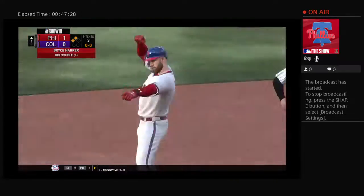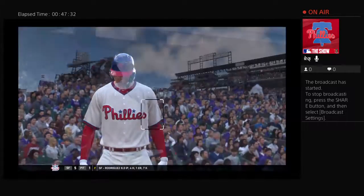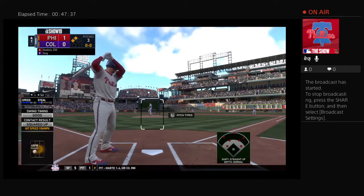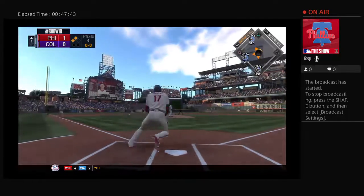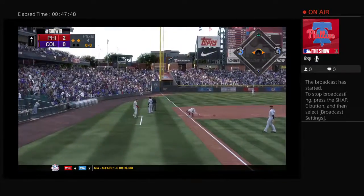And it looks like they're picking up right where they left off last night, where they posted some big offensive numbers. Well, he keeps the party going with a double here. Got to be a tall order to duplicate last night's performance, but they'll give it a try. First pitch of the at-bat. Hit on the ground to short. Story scoops it up. In to score the runner from third.